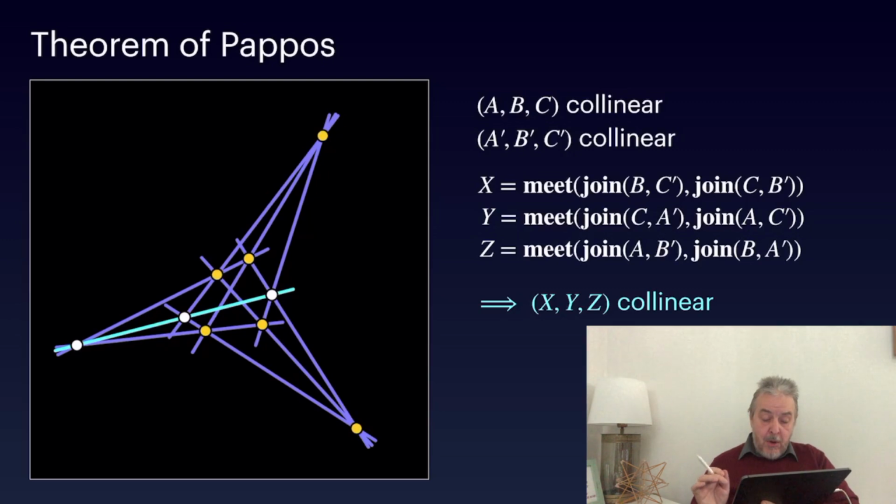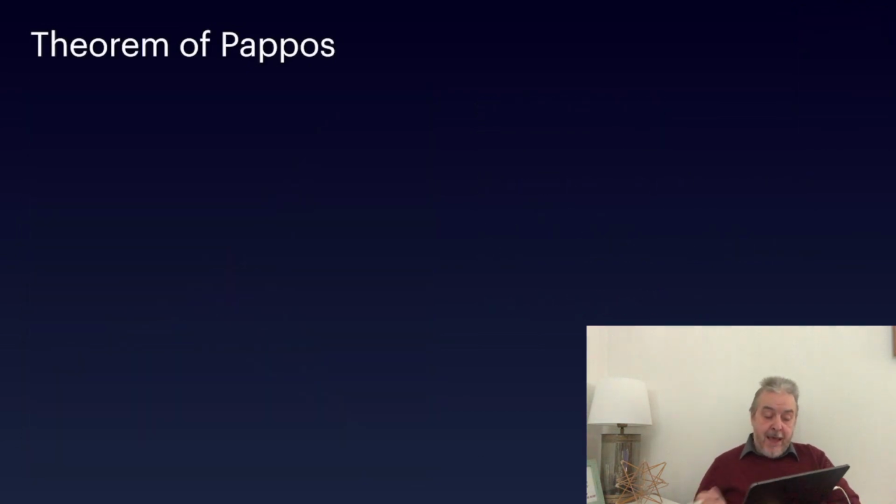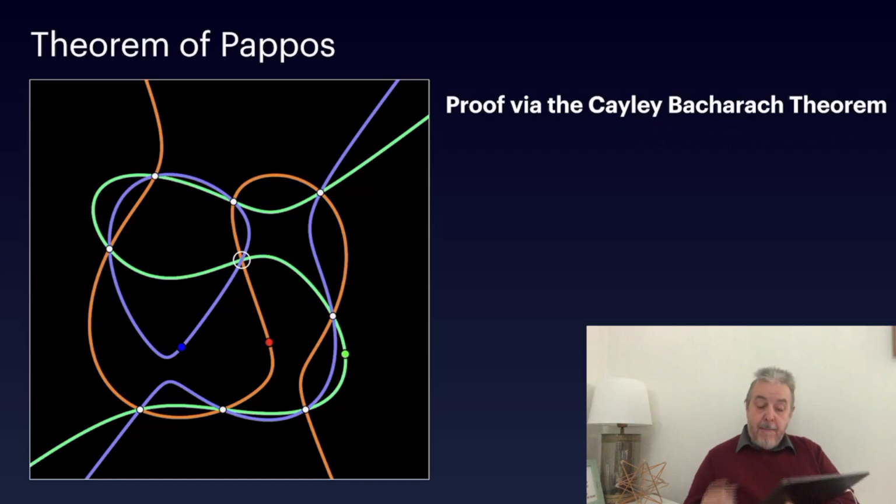I want to conclude that lecture by giving, well, I wouldn't call it a proof because we will skip many details, but one of the many proofs that you find in the Perspectives on Projective Geometry book that relates this theorem to a very, very deep theorem on algebraic curves. And for that, we start with this drawing here, which at first sight seems to have nothing to do with the theorem of Pappus, and actually it's a drawing of a much more general theorem, the so-called Cayley-Bacharach theorem, which again dates back to the 19th century, and it states the following.